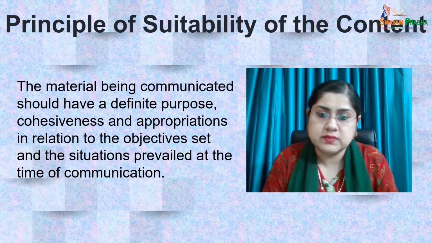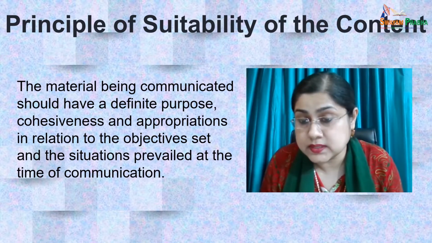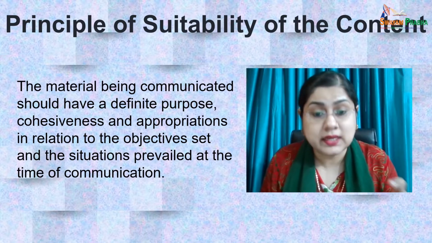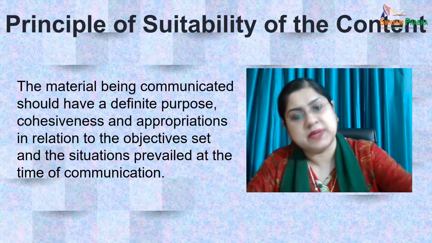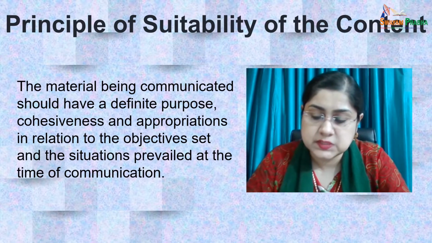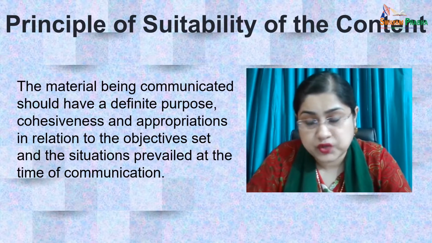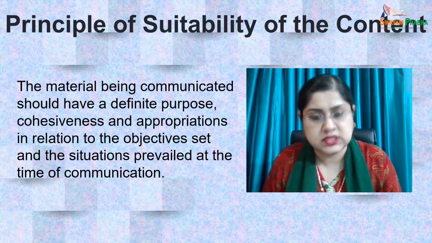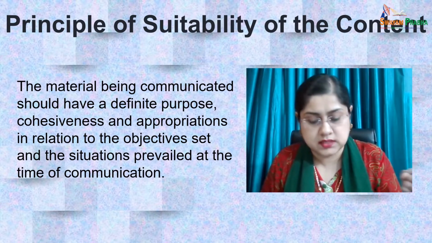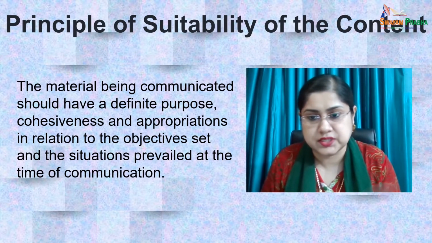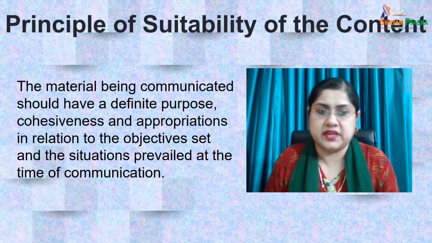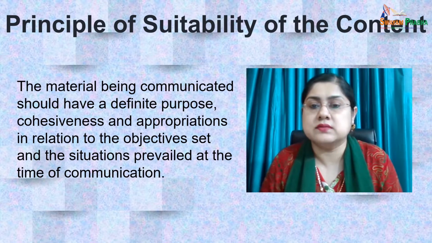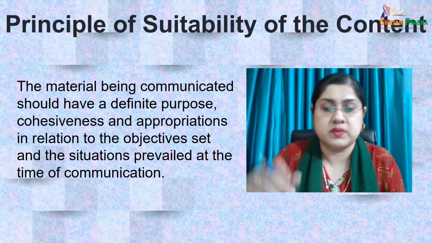So the communicated material should have a definite purpose. There should be cohesiveness and appropriateness in the light of the objectives which are set in the beginning itself, and the situation which prevails at the time of communication. So we have to take care of that. What exactly is the scenario, and what are the objectives which we are keeping in mind when we are starting transaction. So all these things are to be taken care of, and that is why this principle of suitability of the communication contents is there, and it is considered to be an important principle of communication.